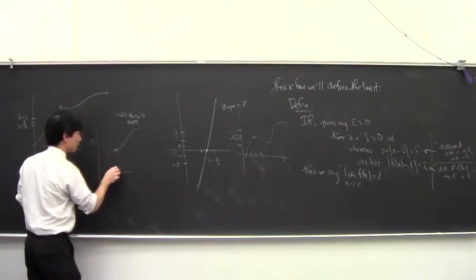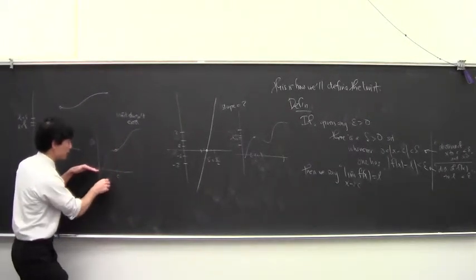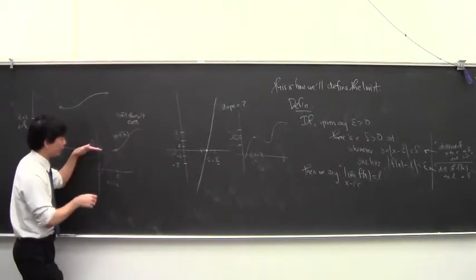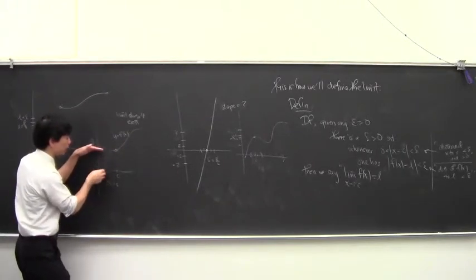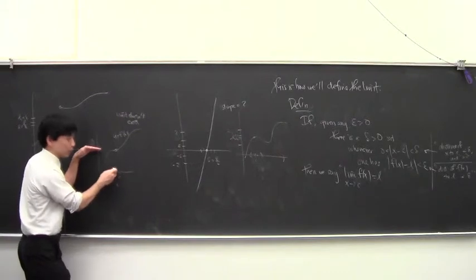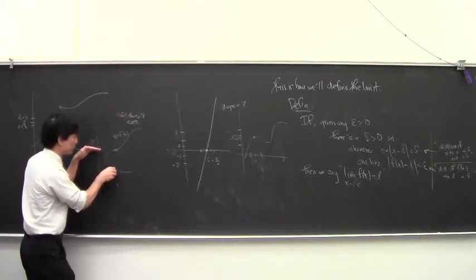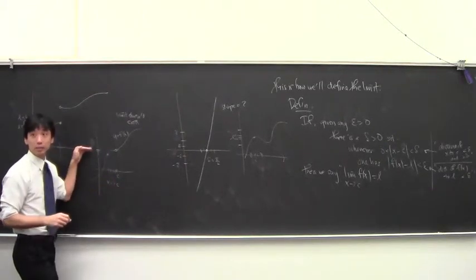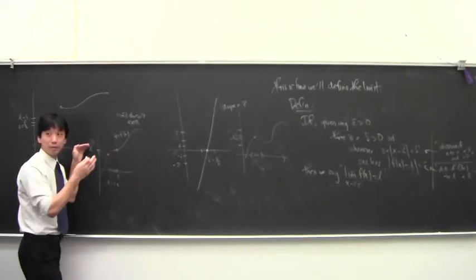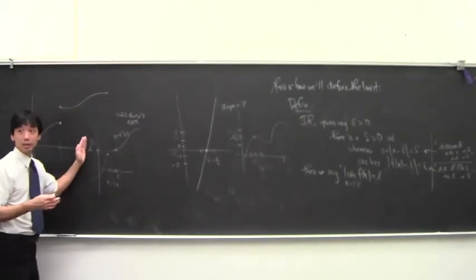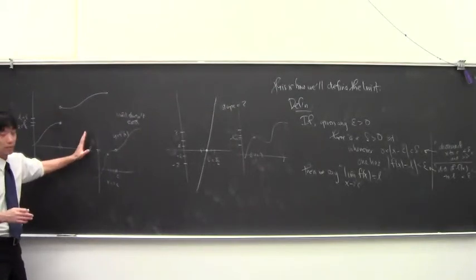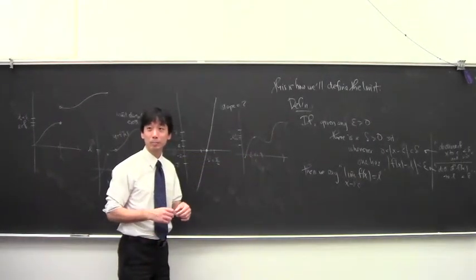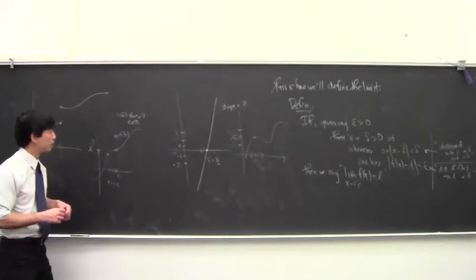So the limit as x approaches c of this function is the value, so the rough definition is the y value that you get as the inputs approach c. As the inputs approach c, the y values get closer and closer to some value. That's the limit. It could be defined there, it could be undefined there. So that's what we mean by the limit. So this is more general than just having any one specific point be on a function.